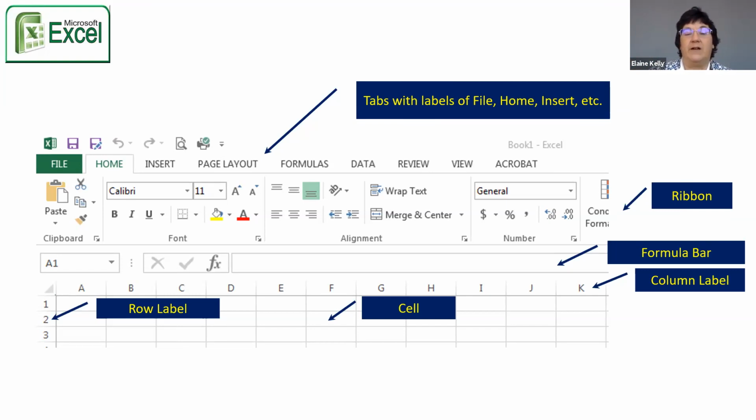A cell is the little blocks that you see inside of the workspace. And to be able to find a cell, you want to think about it the same way as if you were going to do a map. When you come over horizontally and come up vertically, wherever the two meet is what you would be looking for on a map. In Excel, you'd be coming across a row, down a column, and you'd be calling out that specific cell and doing something in it. So for example, where the cell is now pointing, it would be labeled F for that column label, and it would be in row 2. So it would be referred to as F2.